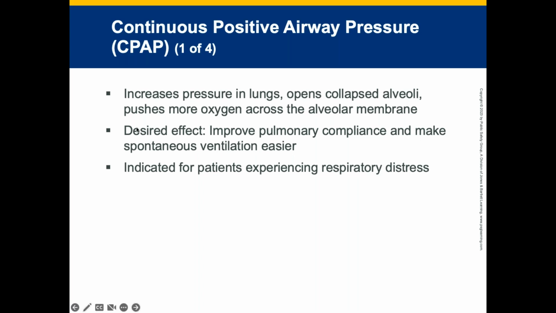The desired effect is to improve pulmonary compliance and make spontaneous ventilation easier. And it's indicated for patients experiencing respiratory distress. This is that crutch that they need. All right, CPAP is like giving somebody D50 or D10 in a diabetic emergency. It should turn them around pretty quickly. It's very effective. And we'll be covering CPAP on Sunday as well. I'll show you guys what it looks like and how it works.